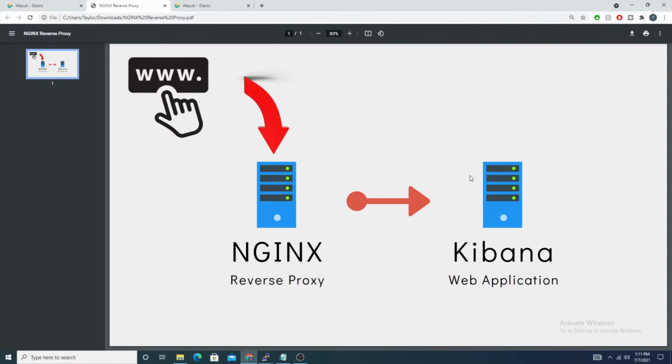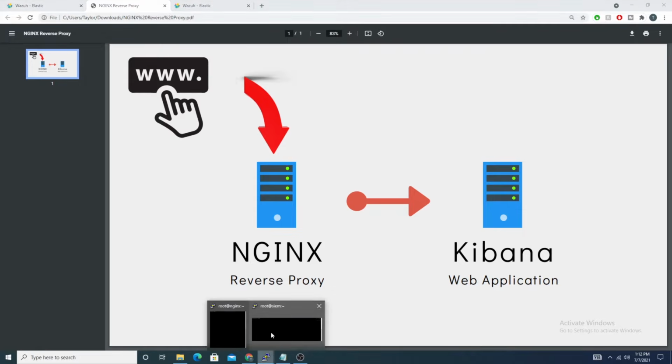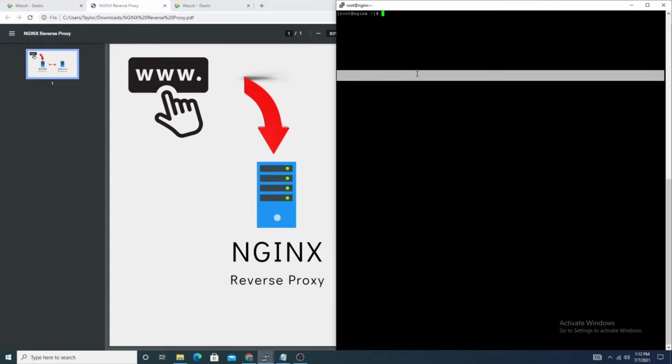Whereas if I have nginx or another reverse proxy solution running in front of it, and my Kibana server becomes vulnerable, yes, I still want to get that patch, but it's not as crucial because I have nginx handling the authentication prior to doing so, right? So that's a very, very high level overview of reverse proxies. Hopefully a lot of you guys are familiar with that already. And I already have this stood up within my lab environment. So here I'm on my nginx server.